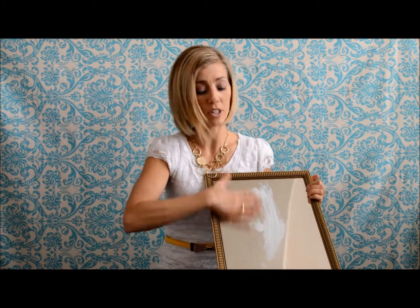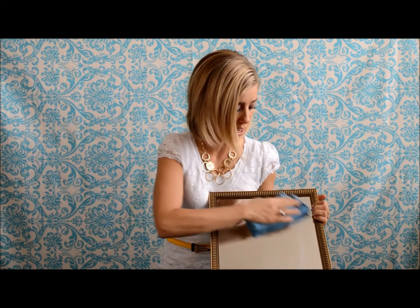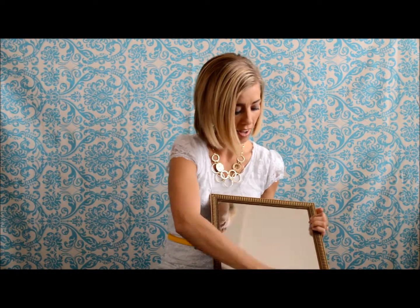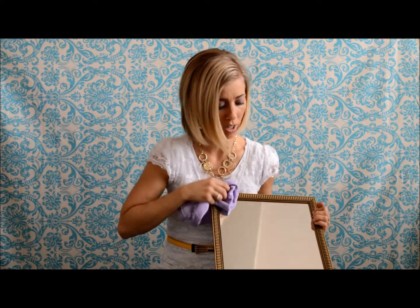I'm not kidding you — you get excited to clean your windows. I've got a mirror here and I'm going to slather some butter on it, which is going to take some serious cleaner or three or four passes to get off. I've got my Envirocloth and I'm going to go over it quickly. Gone, just like that. Then I take my purple polishing cloth — and that baby is sparkling clean.